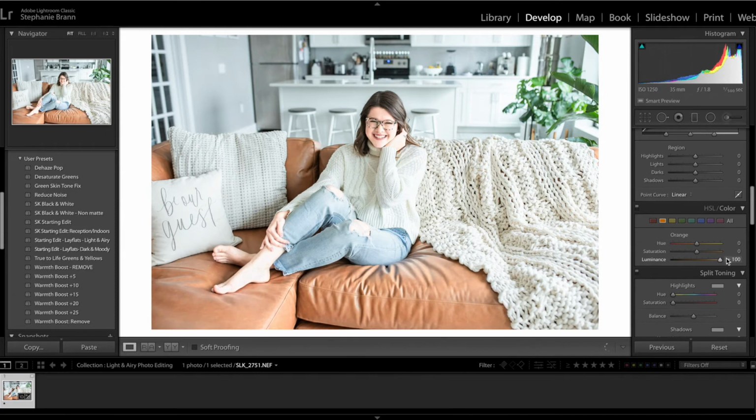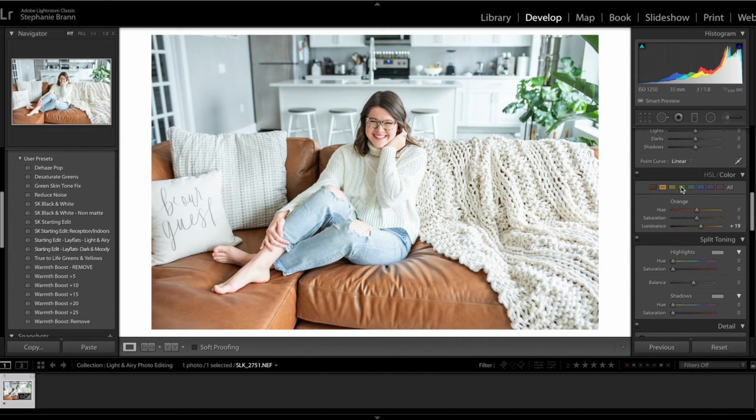See how it automatically brought some of those oranges up. But again, you want to be really careful with this because you can easily go in the wrong direction. If you bring it up too much, see how it makes my face look really, really weird, which is not cute. So make sure you're not doing it too much, but bumping it up just a little bit. I'm going to bump it up to around maybe positive 20, just to lighten the overall photo just a little bit.